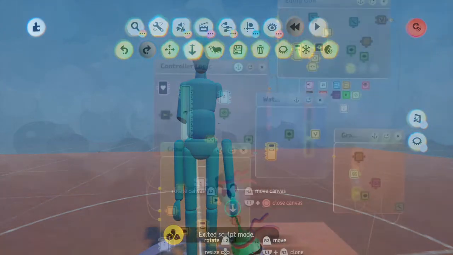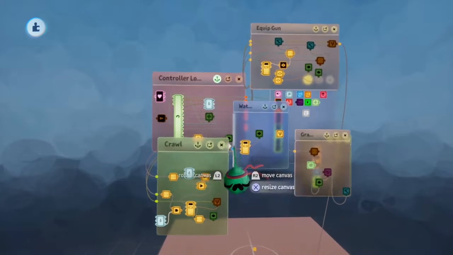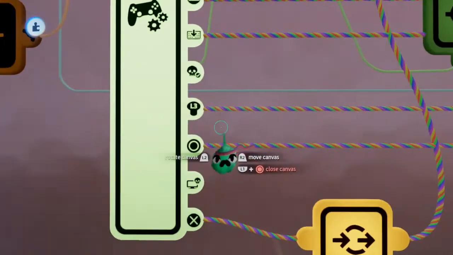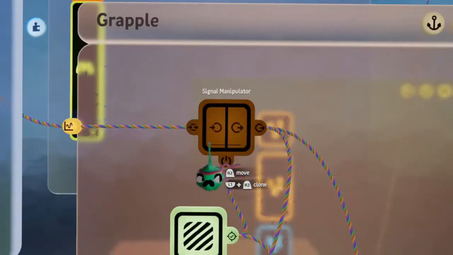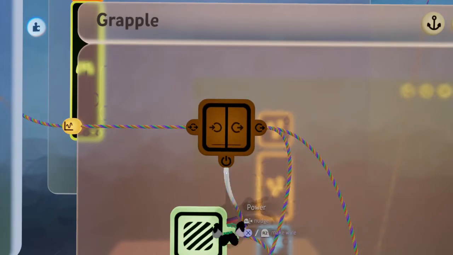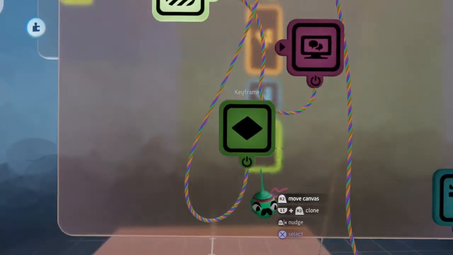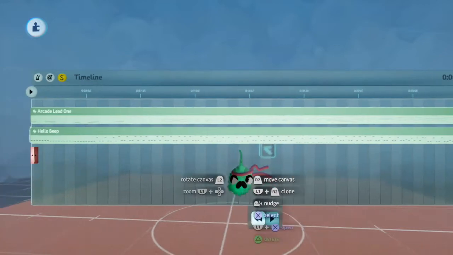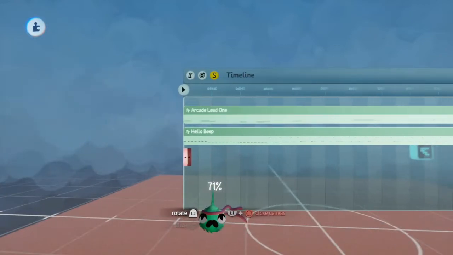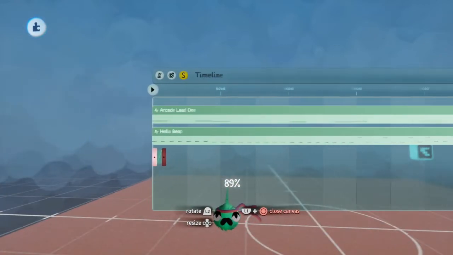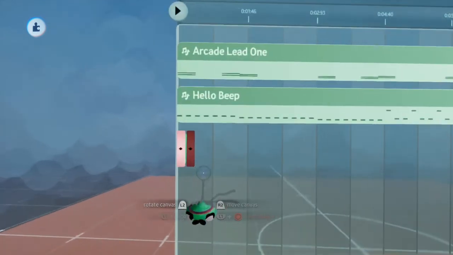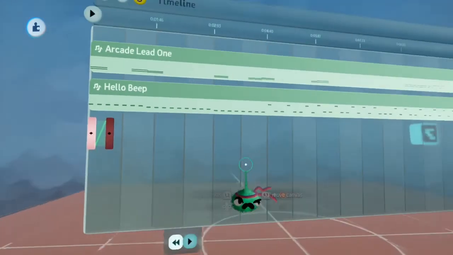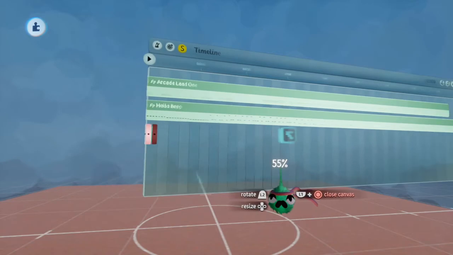If you're trying to find out what wire goes where, you can quickly press L1 and R1 on any wire to be taken to the opposite end. This can make it a lot easier to figure out connections. You can extend or shrink your view on any timeline by holding L1 and pressing left or right on the directional buttons. This can help with things like precision or when simply dealing with large timelines.